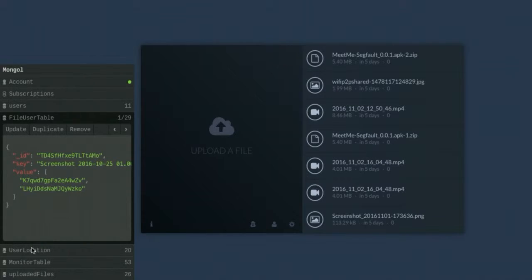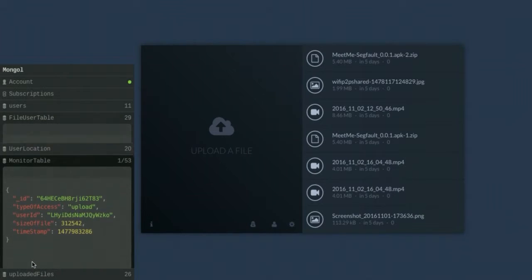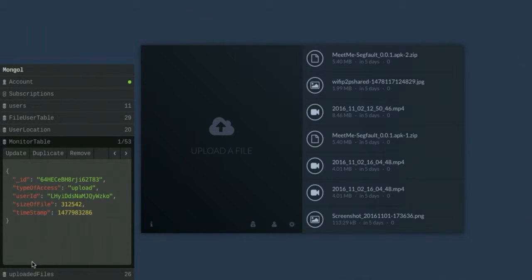Then the user location table is queried to check which mobile servers are in close proximity to the requesting client. Once the closest mobile servers have been determined, they are sent to the client to initiate the Wi-Fi Direct connection. We also maintain a monitor table which records the incoming request, what type of access it is, the size of the file, and the timestamp.